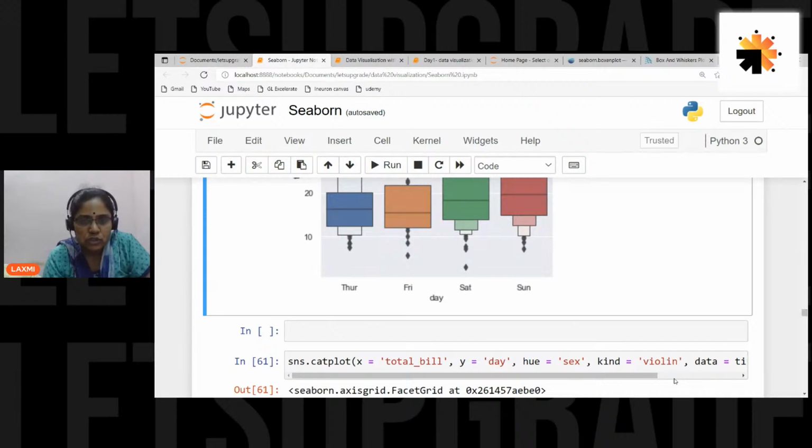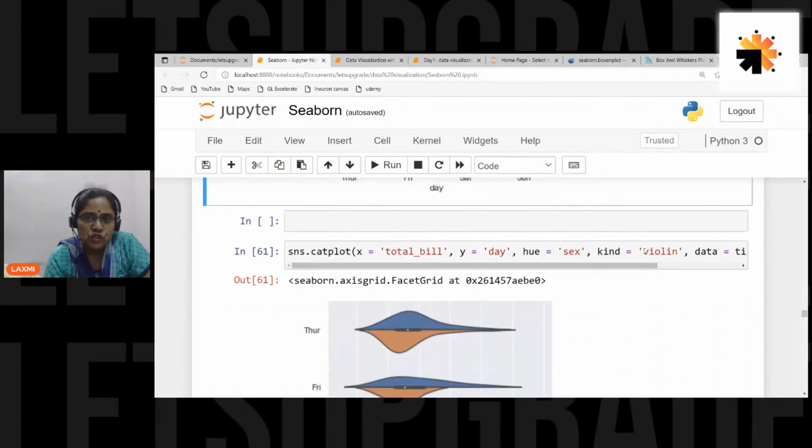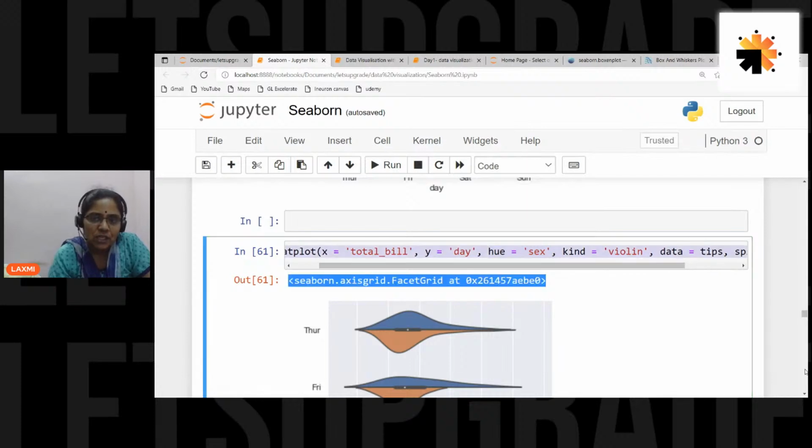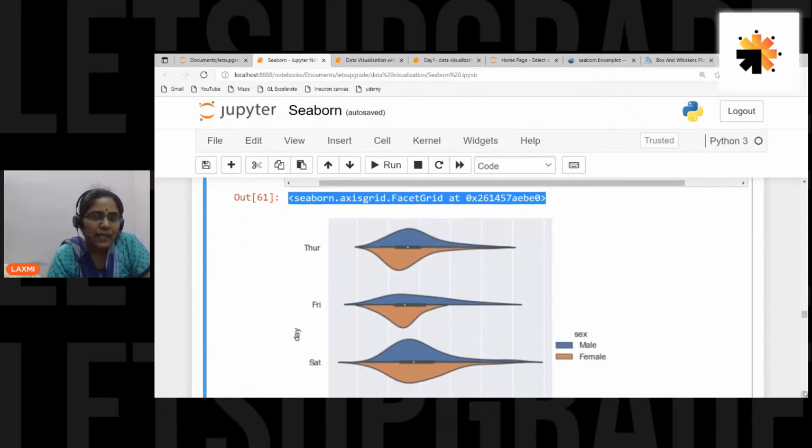In a violin plot also it's the same thing. Instead of swarm, strip or boxen, you just give violin and you can view it. You can do it for one categorical versus one numerical variable. You can give a third variable as hue, and you give the data. Data here is tips, and this is what is called a violin plot.